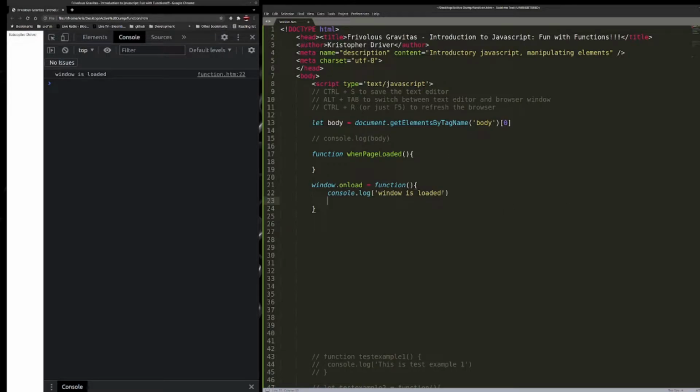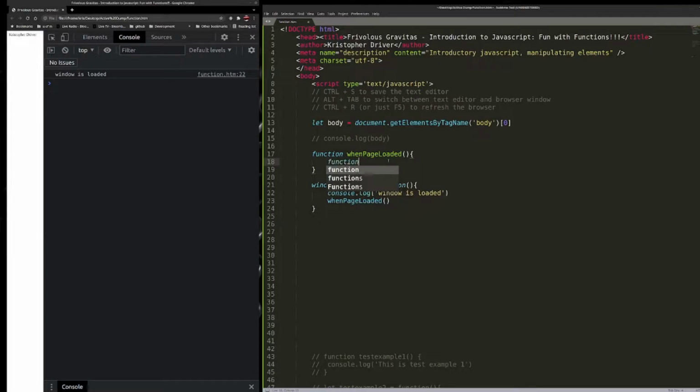Now that we've got a load function working, we can use this to call when page loaded. And you'll remember that this is our defined function, but we haven't actually put anything in there, so it won't do anything when it's called. But it won't return an error either, because if we didn't have this defined, it would say when we try to call this, hey, I don't know this variable, and the whole thing wouldn't work. You get an error like this, reference error. So coming back, if I uncomment that, save it and come back, you'll notice that it just doesn't do anything because we haven't told it to, but at least it doesn't choke or crack or crash or anything like that.